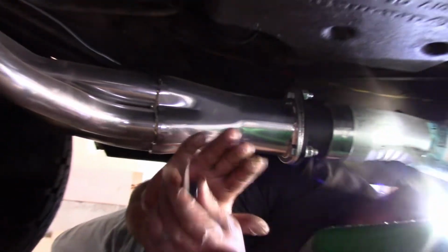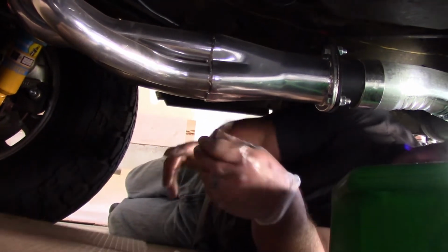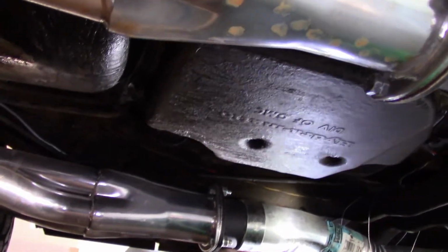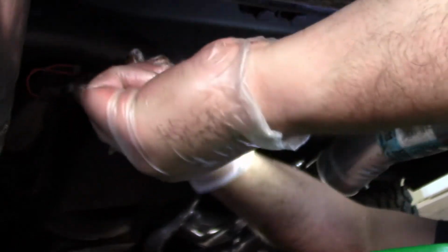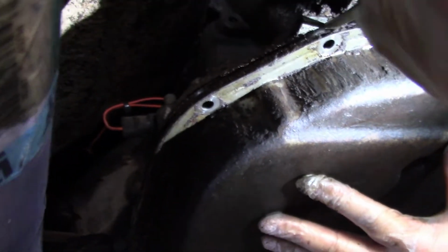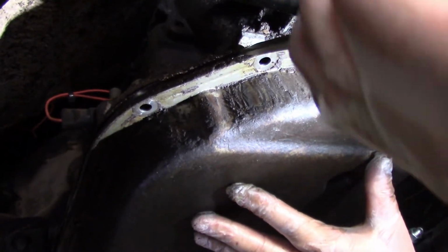So, and I'm just gonna hit it with my hand. I'm not gonna use a hammer, or put too much force on it. It should pop loose. Somewhere to put my screwdriver at. I'm just gonna give that a twist, and you can see it separating now. See right there? And that's it. I didn't put a lot of force on it. I just did it by hand.